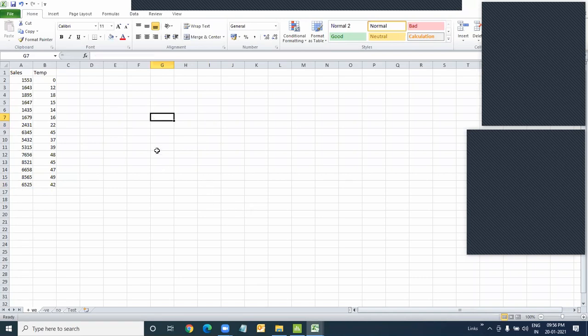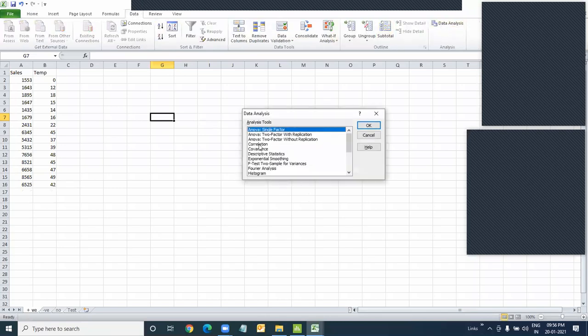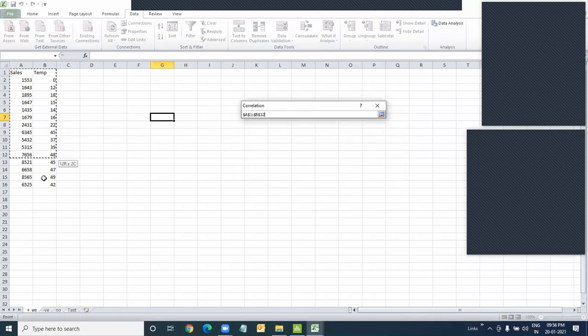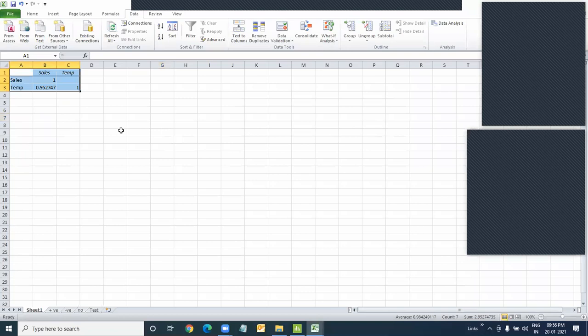Let's look at the correlation test here. If I can find it here, I think it should be there. Correlation is here. Input range, you put the data here. We check that labels are there. Yes, we've selected the labels. Click OK. That's what it tells you. Strongly correlated. Yes, that's a strong correlation between these two values. Is it okay with everyone, the correlation test?